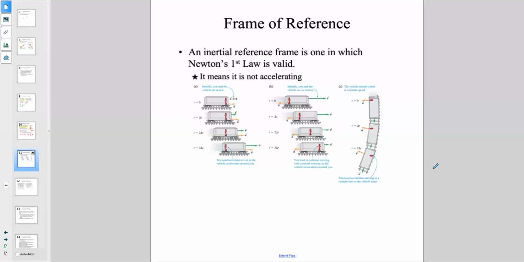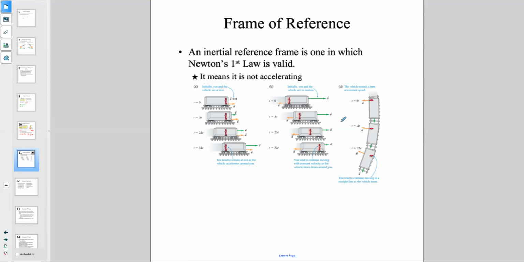So here we are initially in a vehicle. Initially, the vehicle or this wagon is at rest, and then it starts moving with the acceleration of a towards the right, and the wagon is gaining speed as it moves, but you are wearing a skate and staying at the same spot, because you're relatively not moving with respect to the ground.